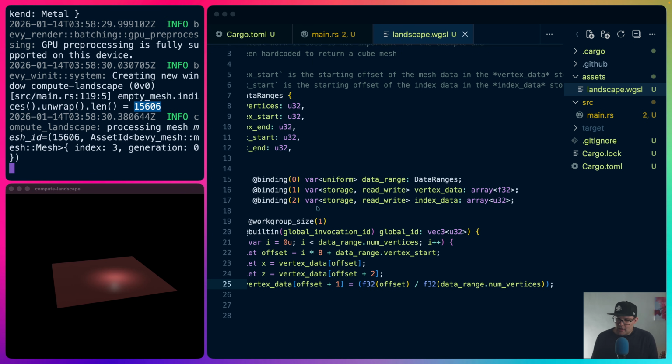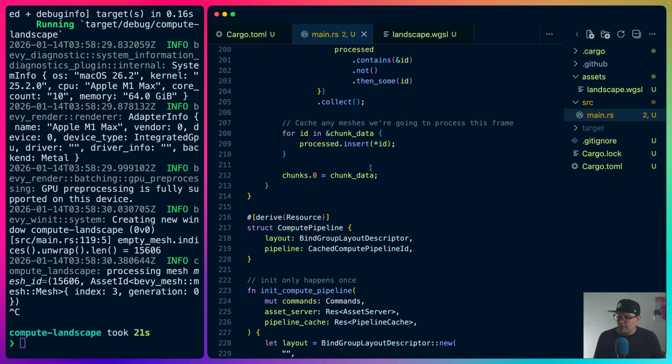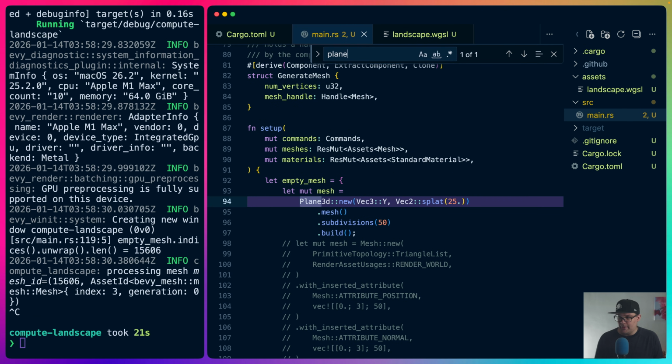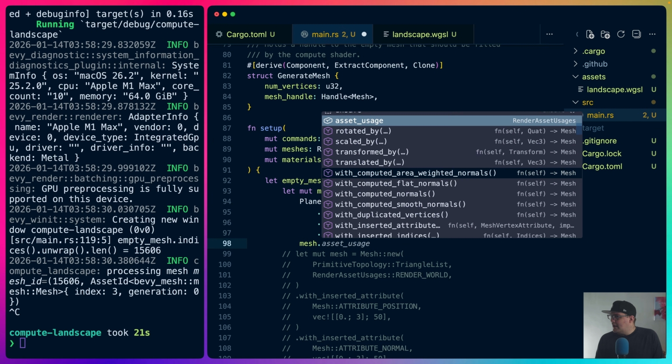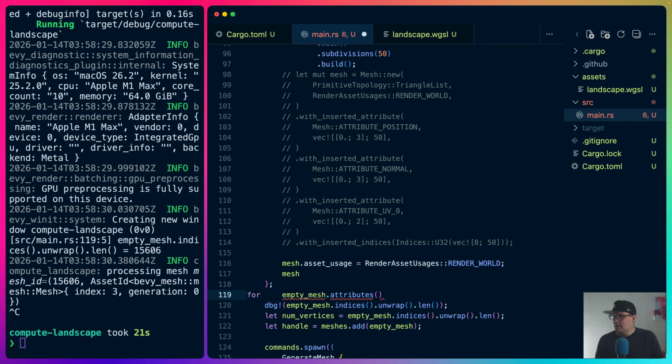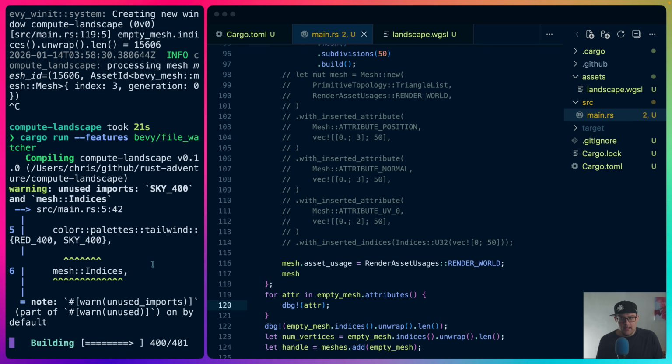So my next thought is maybe I actually got my plane wrong. I think plane only has the 3 attributes, but that is not necessarily true. I don't want to generate tangents. That'll create more data. What is the thing here? This is empty mesh attributes. Let's debug the attributes just to make sure that I actually understand.